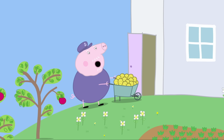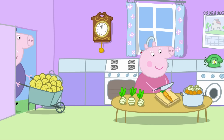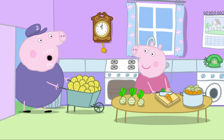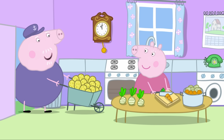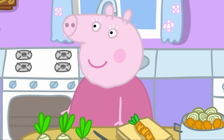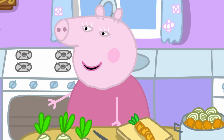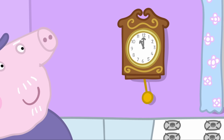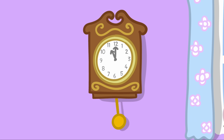I've dug up some more potatoes. Oh, Grandpa, we've already got plenty of potatoes. You can never have too many potatoes. OK, but get the potatoes in the oven. The others will be here soon. Ho, we've plenty of time. It's only 11 o'clock.